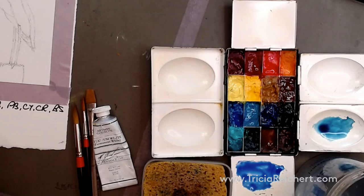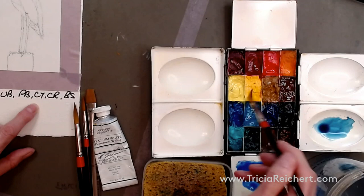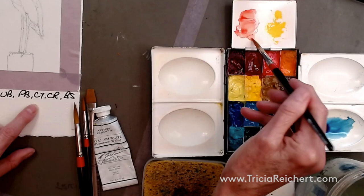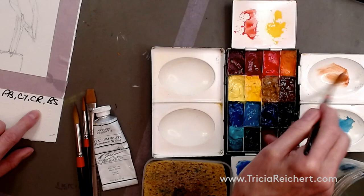Cadmium yellow and cadmium red for the beak. Need a little bit of that color. And also to make the greens. So we'll need both of those today. All right, a little bit of red, not too much. All right, cadmium yellow, cadmium red, and burnt sienna. It's quite a simple palette today, but we can get a lot of color out of this simple palette.